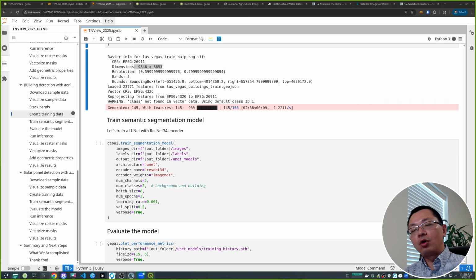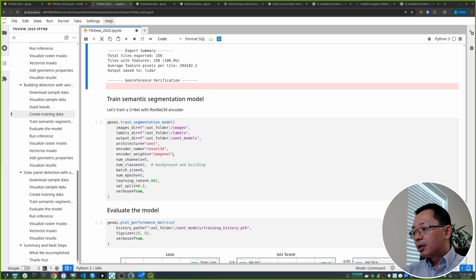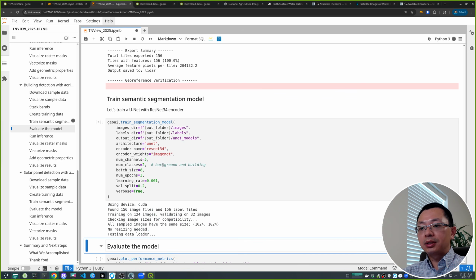The COG file I have on Hugging Face is just to make it easier to visualize the data on the fly. Cloud Optimized GeoTIFF is better for visualization. But if you already have the TIFF file, you don't have to. Just point to the data and then create the image chips as well. Okay, so now it's done. Now we can run the inference.